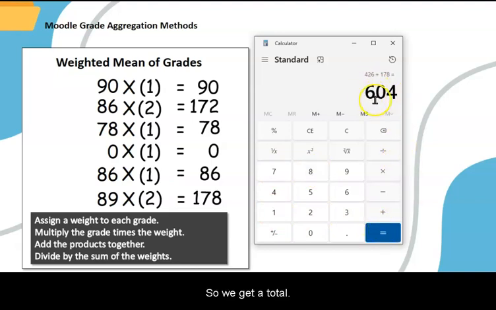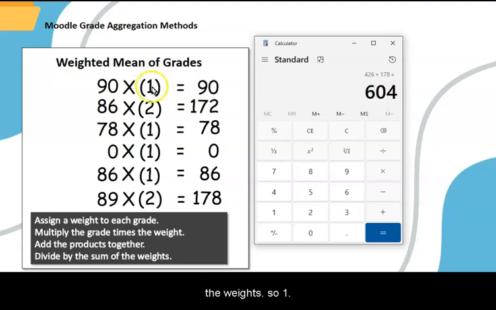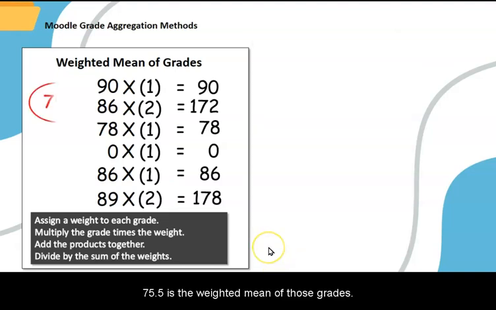So we get a total, and then we're going to divide that total by the sum of the weights. So 1 and 2 is 3, 4, 5, 6, 8. So we're going to divide this number by 8. And you're going to get 75.5 as the weighted mean of those grades.